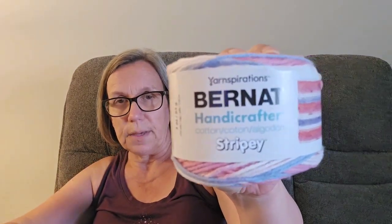But this dollar store sold yarn. I'm walking down one of the aisles and I saw Lily Sugar and Cream, and the small balls of Lily Sugar and Cream were on sale for $2.50 each. And sitting with them, there was some of these, which are Bernat Handicrafter Stripey. These are these old, really soft stripey yarns, which they don't make anymore. So it was really nice to come across some of these. The price tag on this says $2.98. I don't know if I actually paid $2.98 for them because they were sitting with the Lily Sugar and Cream that was marked down to $2.50. And I didn't check my receipt.